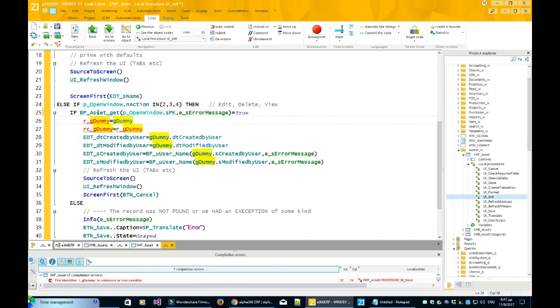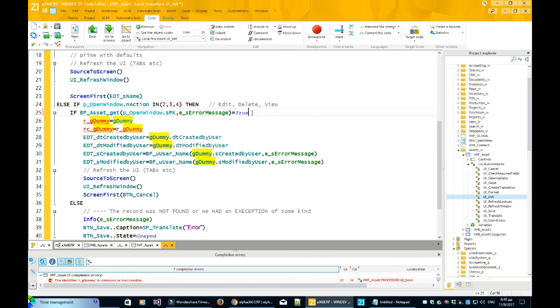Since this is user interface code, we never use any kind of read, seek, first, etc. We always use our BP procedures. So what we do is we try to get this asset with this primary key. Remember, we have passed it before from the browse. If there is an error, the error will be returned over here.